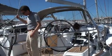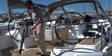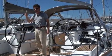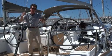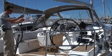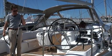The central backstay, as I said before, can have a hydraulic system for adjustment. So that's a nice little option. And the central backstay becomes a great place to hold on to. In this very wide cockpit, it becomes a fantastic handhold as you move through the cockpit, and of course as you get on and off the boat using the aft platform.